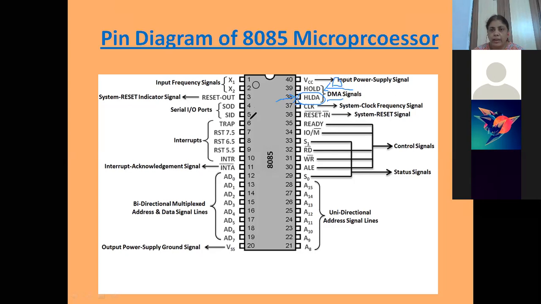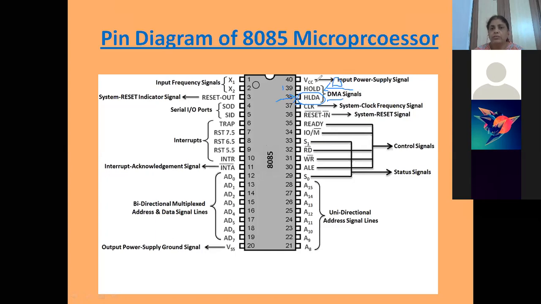जब उसको डेटा और एड्रेस बस चाहिए, that time it will activate this by sending 1 to it. And after transfer of data, it will send low signal or 0 to hold, जिससे 8085 को पता चलेगा कि that DMA has finished its work. Now it's time to take the control of address and data buses back.